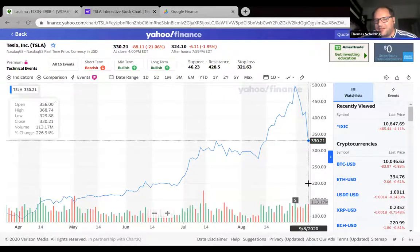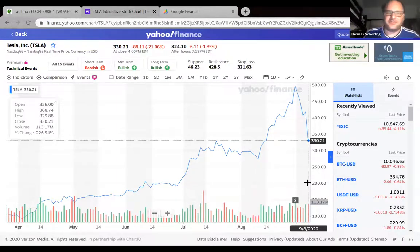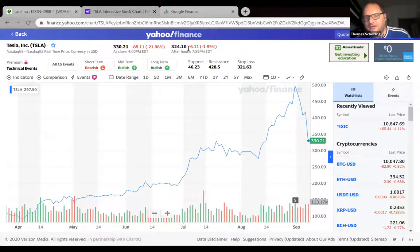Now look at what's happened. Now the share price has fallen from 498 to 330 in a little over a week. That's a pretty significant drop. And today, again, dropping 21%. Now those call options, is the premium becoming less expensive or more expensive? Less expensive to a great degree. Because now people are realizing, oh, maybe Tesla wasn't the one. It's already down in the aftermarket, and trading is already light in the aftermarket. Look at that, it's down $6. So I'm down almost 2%, even in the after hours, which is basically consisting of freaks and weirdos, the only ones that are in the aftermarkets in these evening hours.